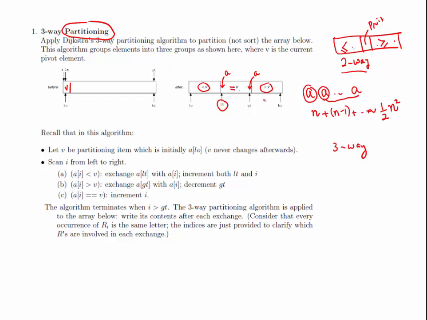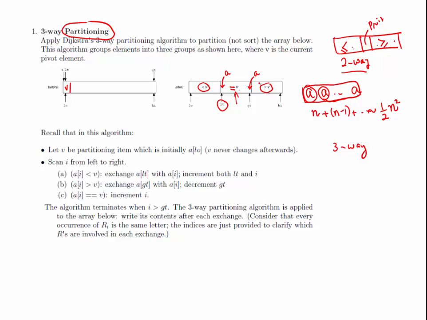So imagine if you have a three-way partitioning where we can get all the A's into one place after we do one partitioning, then we're going to be doing really well. Because if you think about an array that has all equal elements, you're going to get all the A's into this group, and you're not going to have anything here or anything here in this particular case. So in other words, you can do the partitioning in linear time. We can always do partitioning in linear time, but because you don't have anything on this side and this side, you can actually do the sorting in linear time.